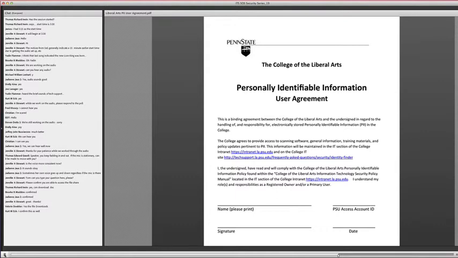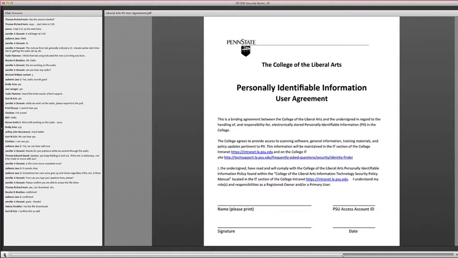This is our PII user agreement. It basically refers to our PII policy in our document, and it talks about how they can't have PII, and that they will be responsible for remediating that PII and scanning and reviewing those results of the PII, which is in our policy. Again, we shared that, so you're welcome to read through the policy.